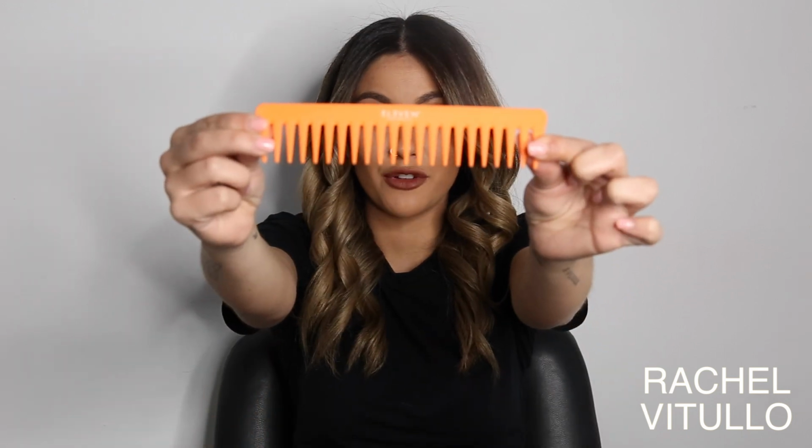Once all your curling is complete, you want to make sure that you let all your curls cool down before raking out. Taking my wide tooth comb from 11 Australia, we're going to rake through the curls from roots to tips.